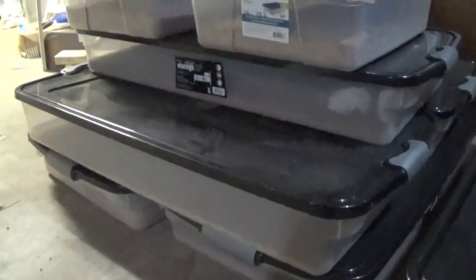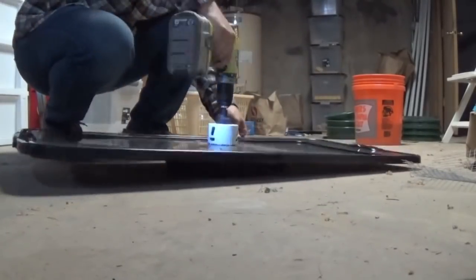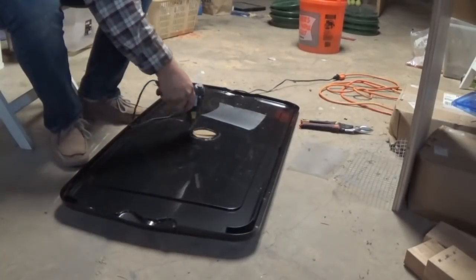These are all the grow bins I currently have going. All of these tubs are currently occupied. So let's show you how I make a new grow tub. Rather than make a bunch of little air holes, we're gonna do one big 3-inch air hole that we cut with a hole saw. Over the top of that, we're gonna glue some window screen.